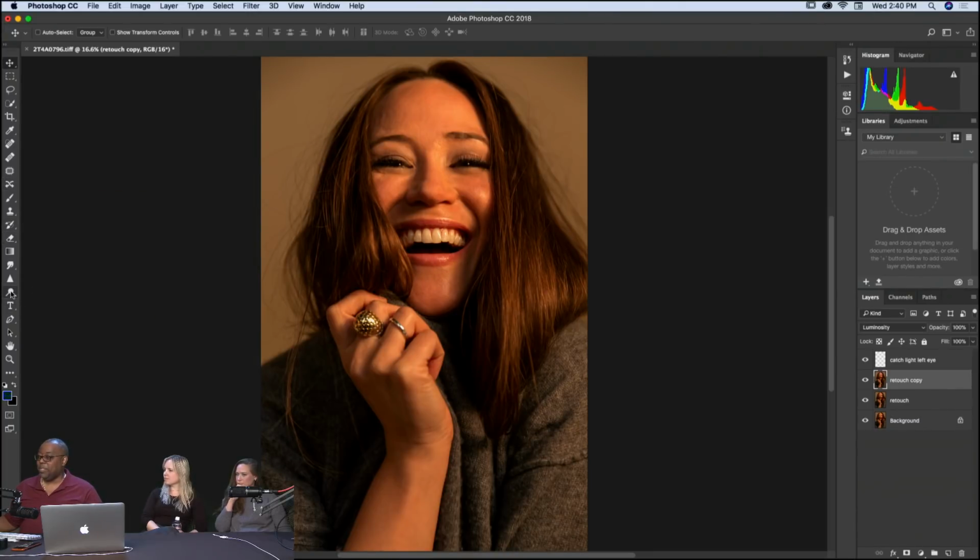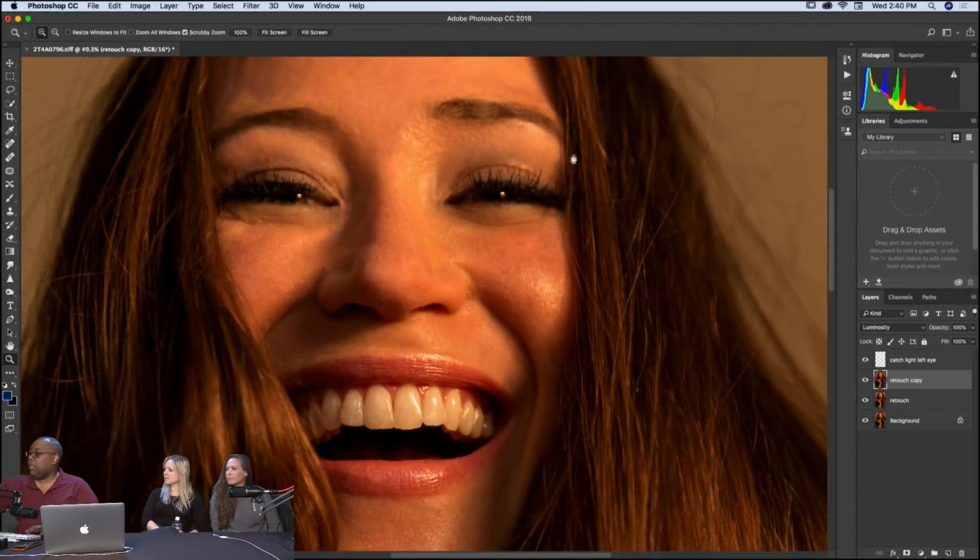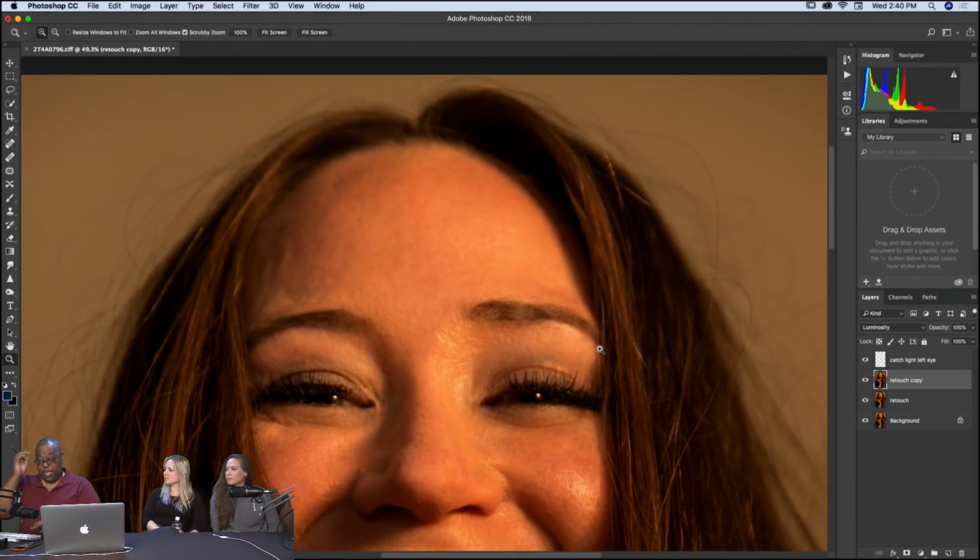And now we'll switch to the dodge and burn tools. It doesn't really matter which one you do first. It's really up to you. I'm going to go ahead and burn first. And what I tend to do, especially if you were shooting up above her and we could see her part, is that the hair light is just going to make it more pronounced and too bright. So I would normally burn that in, but you don't have that problem because we're not looking at the top of your head. But if we were, that's when I would use the burn tool up there.